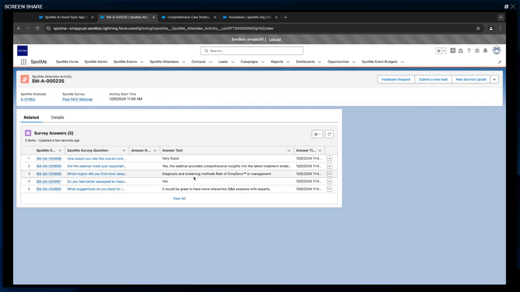And to my point earlier, all this data is useful for me as a sales rep. But imagine that you're running a marketing cloud instance that's connected to Salesforce, which is the majority of what people are doing in life sciences. This is also great for marketers. You can start segmenting your post-event marketing, not only based on whether the person attended or not, but on how the person feels about all of this. And you can go to an extreme level of personalization.